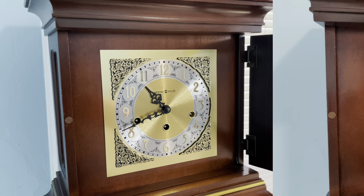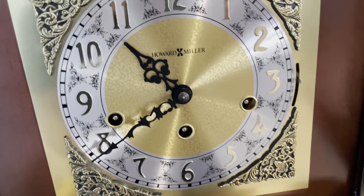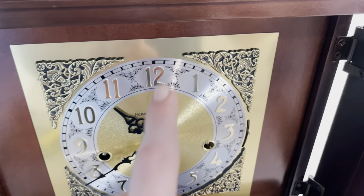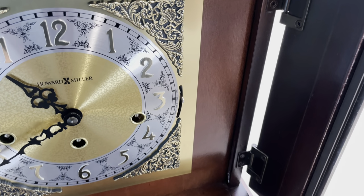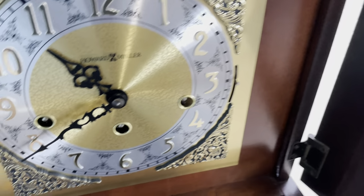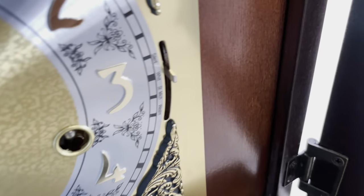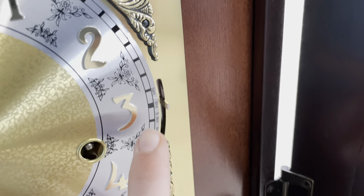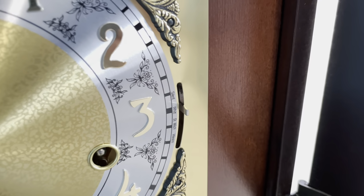So here we go. So now we're going to do the trick, and I'm going to show you how to do it. So this trick only works with the 30-minute chime, the 45-minute chime, and the hour chime. It won't work here because you only get a progression of 4 notes if it's on Westminster or 8 notes if it's on St. Michael's or Whittington. So let's say we come up to the 45-minute chime. It's on Whittington right now, and this will work either way. Right now I'm going to do up to down, or you can do down to up.